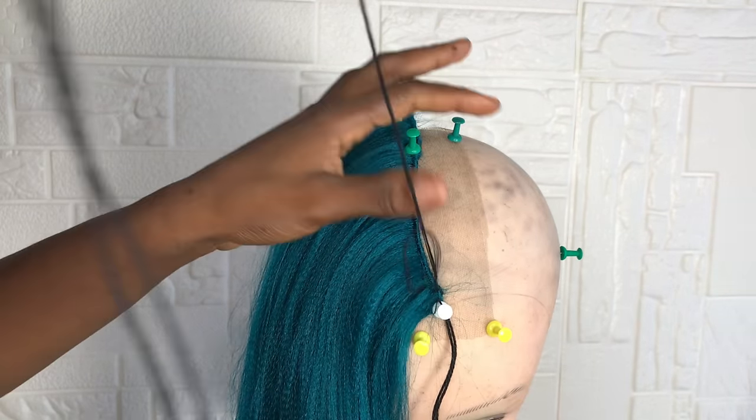Okay, it's now time for us to get our blunt cut. So I measured it and I cut a little below the head of the mannequin so that it will get to where my shoulder is. So this is a shoulder length blunt cut. At this point, you have to be very careful so you don't make the lines crooked. Just be very careful and have a stable and steady hand whilst you are cutting.